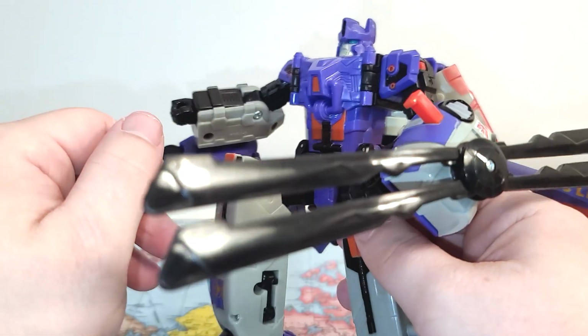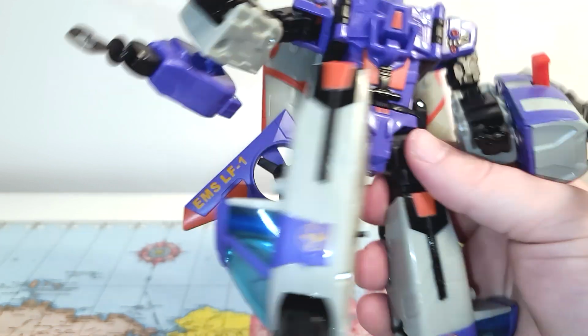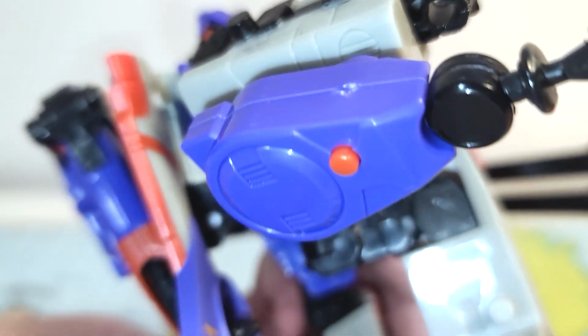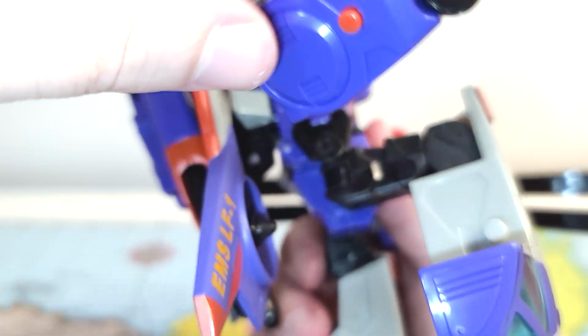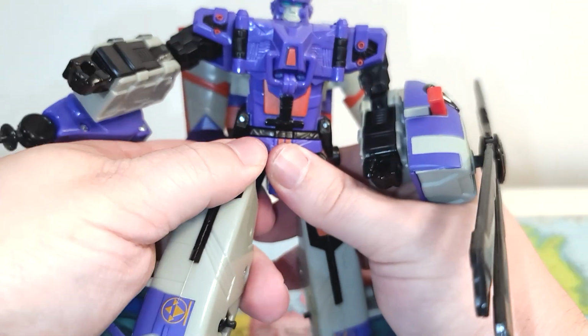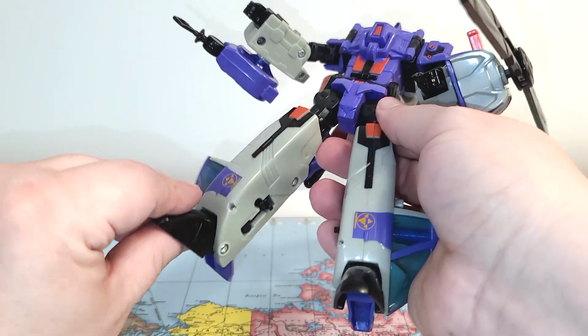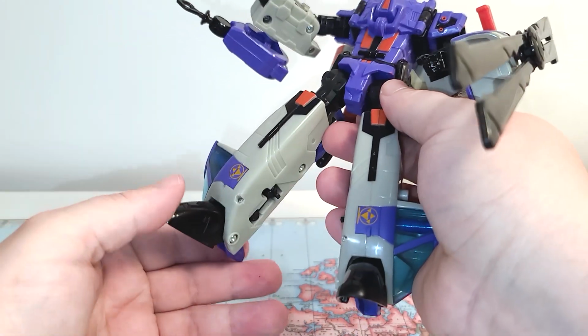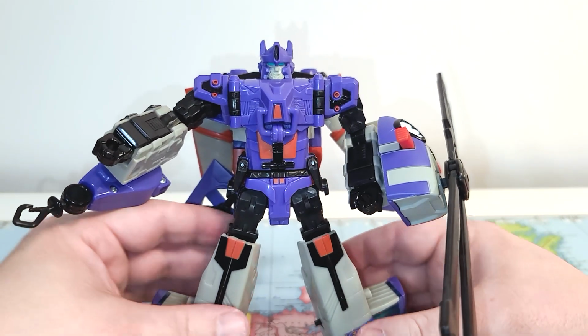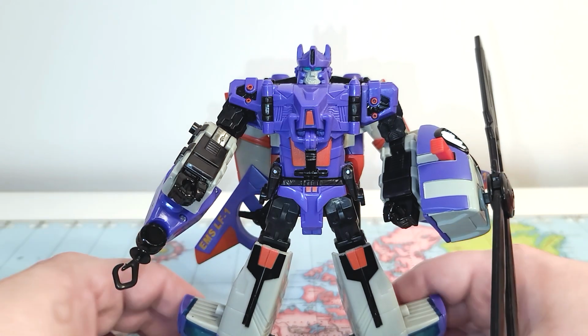If we extend it fully, and the rotor blade thing is not in the way again. Maybe on this side, there we go. Now you can see, and this other thing is in the way. These do get in the way a little bit. So yeah, there's his legs. No ankle swivels. He does just his toes and stuff, but that's mostly due to transformation. But yeah, he is a pretty cool figure.